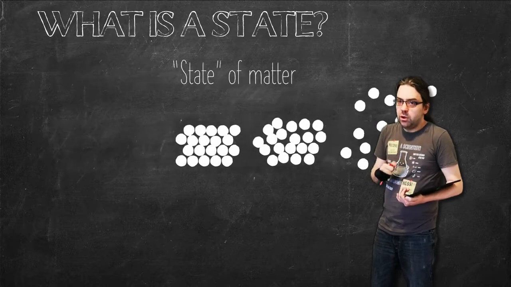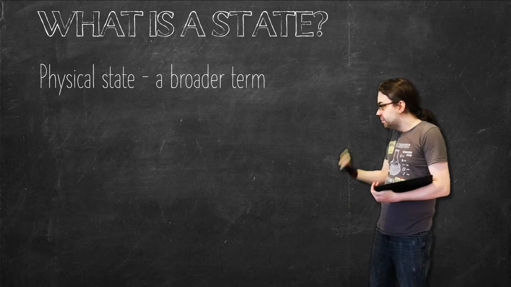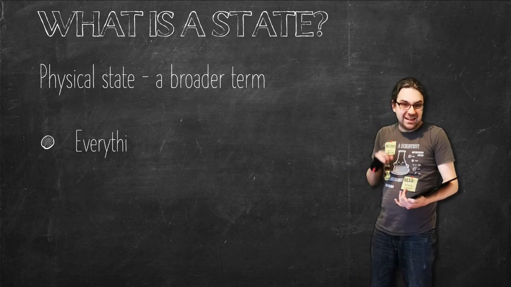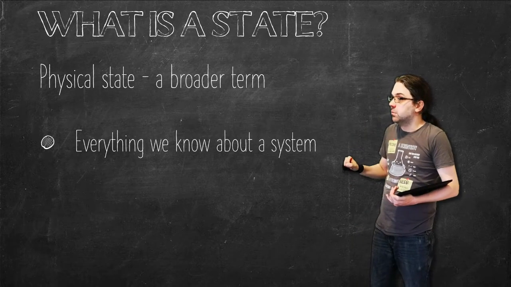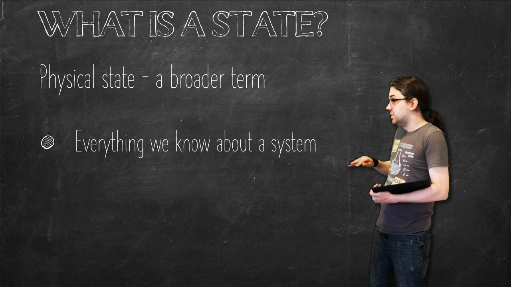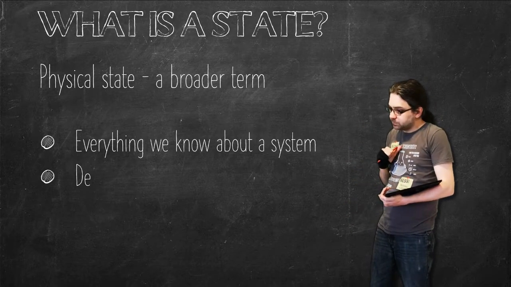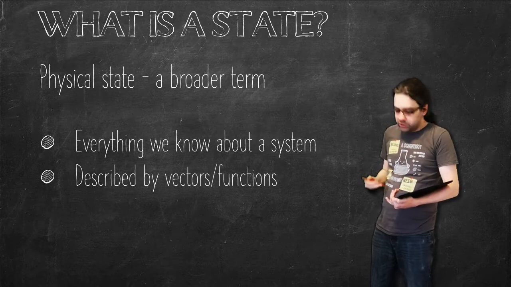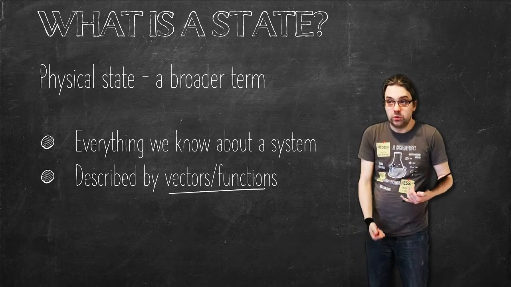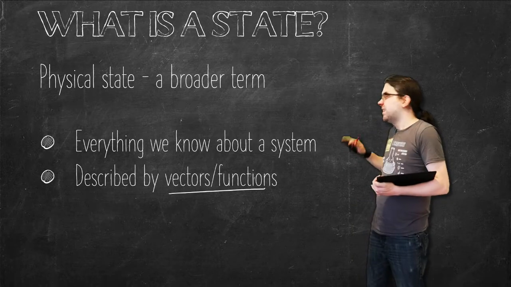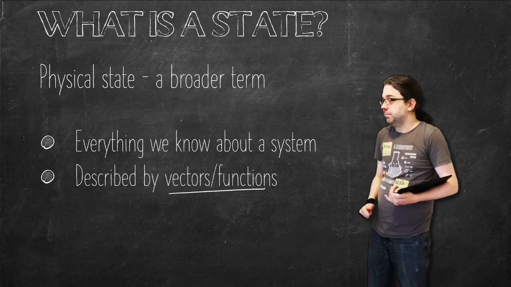More broadly, though, we need to think about what it could mean in physics in general. And it is a much broader term here. A state that we are talking about is all the information we need to describe a system. And that is literally all of it, the position of all the atoms, their speed, their direction, and so on. Now, in quantum mechanics, we can describe these by vectors and functions. They are mathematical tools. They are mathematical objects. They're not necessarily what the states are, but they are certainly what we can describe them with.